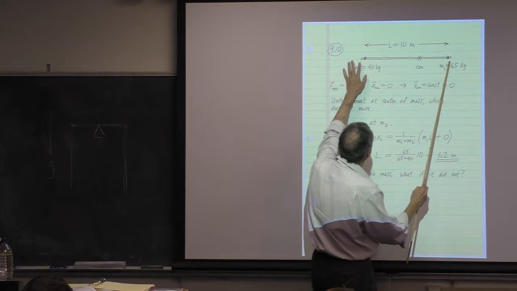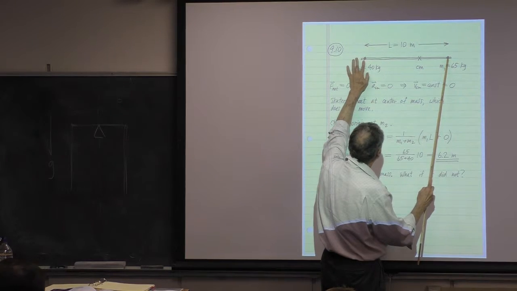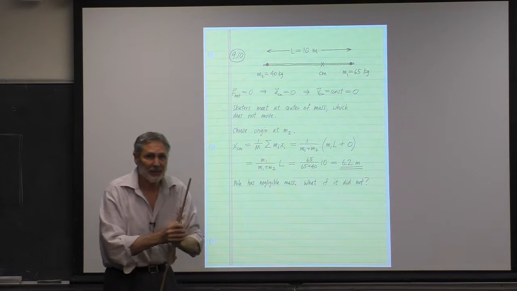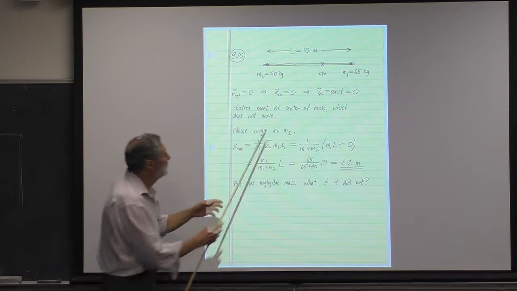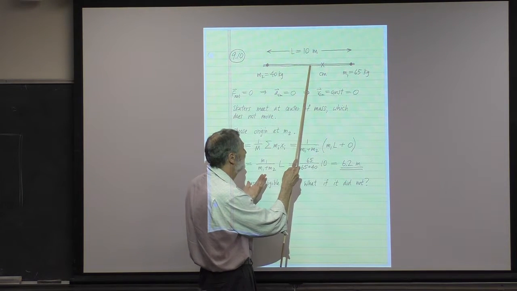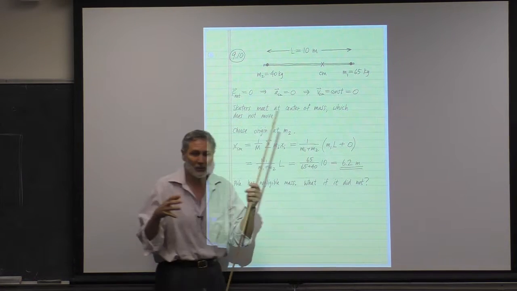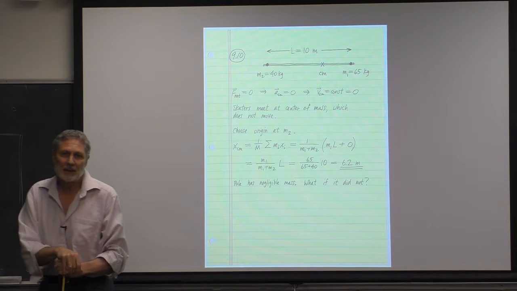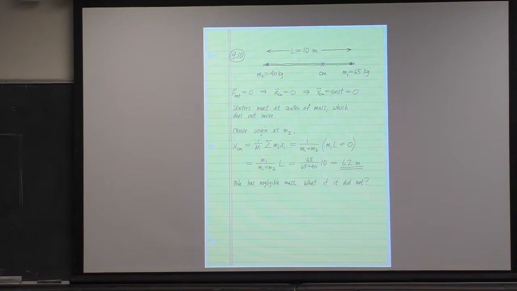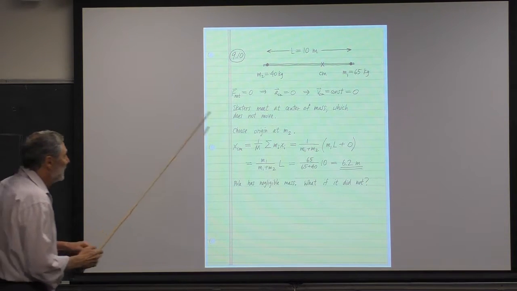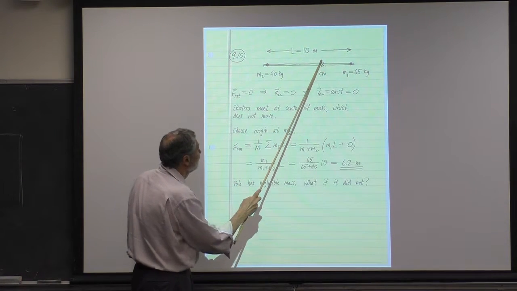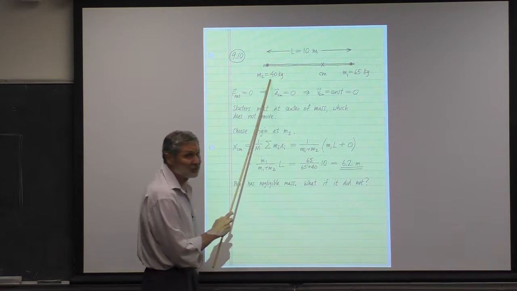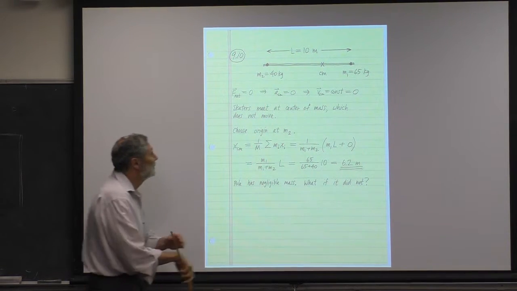And when they pull each other together like this, in the end, they're going to be right on top of each other. They have to be at the center of mass. The center of mass has to be where they are, obviously, neglecting the mass of the pole. So the insight that you need to do this problem is that there's going to be some center of mass here. It's going to be to the right of center because this person's heavier than that person. That's why I drew it this way. And they're going to end up at the center of mass.